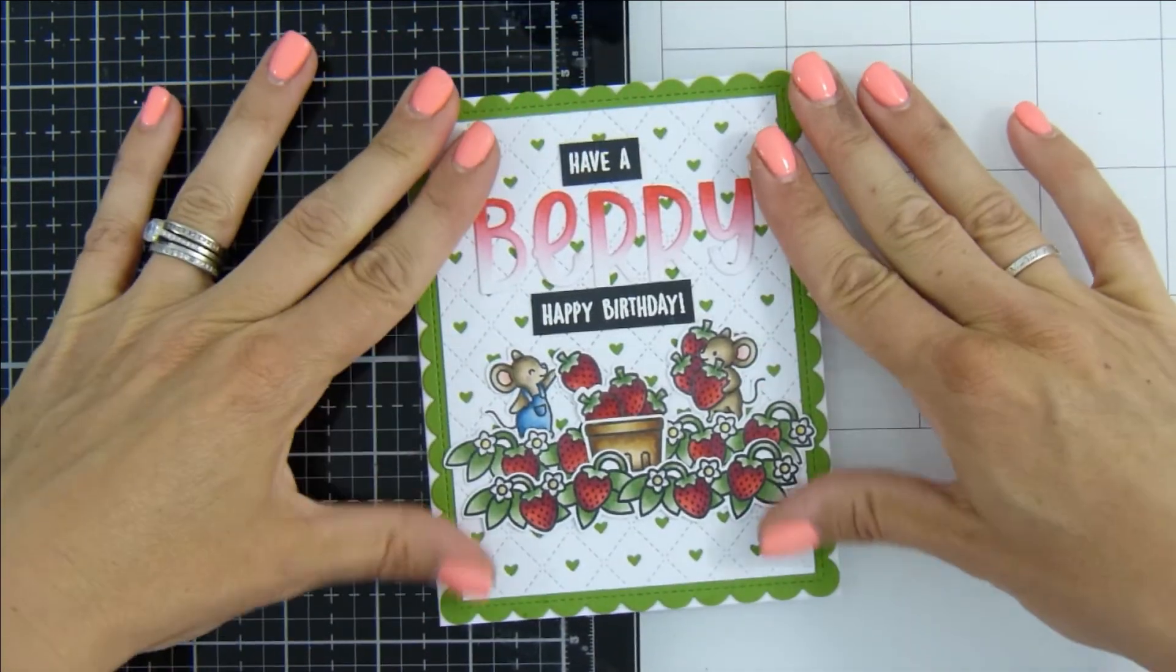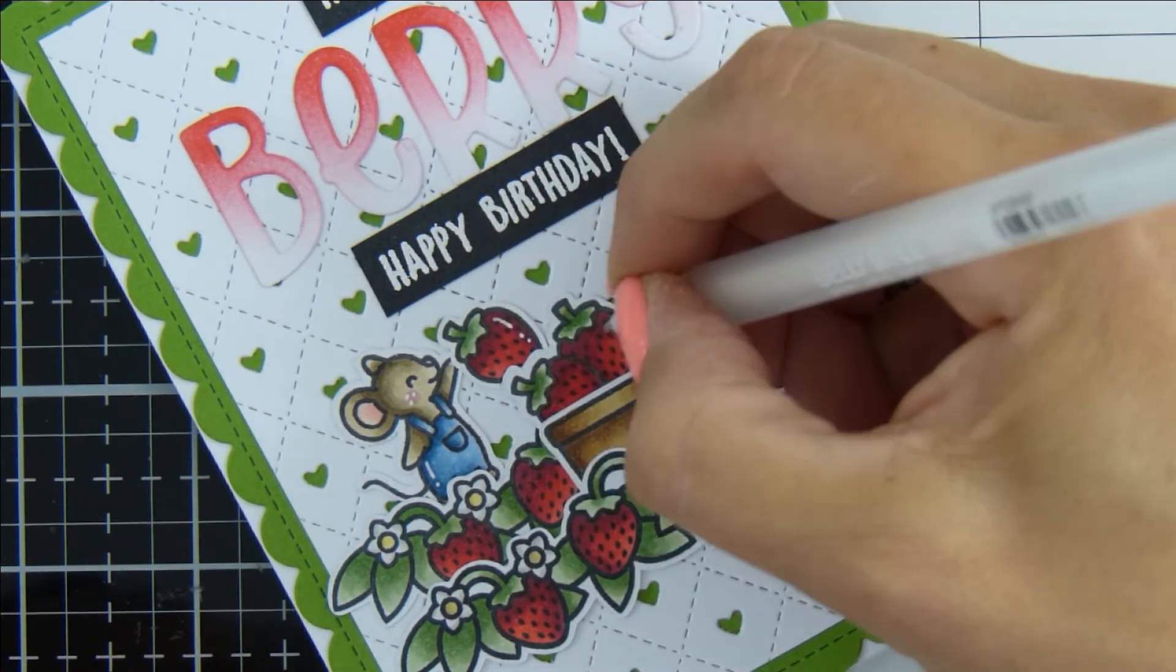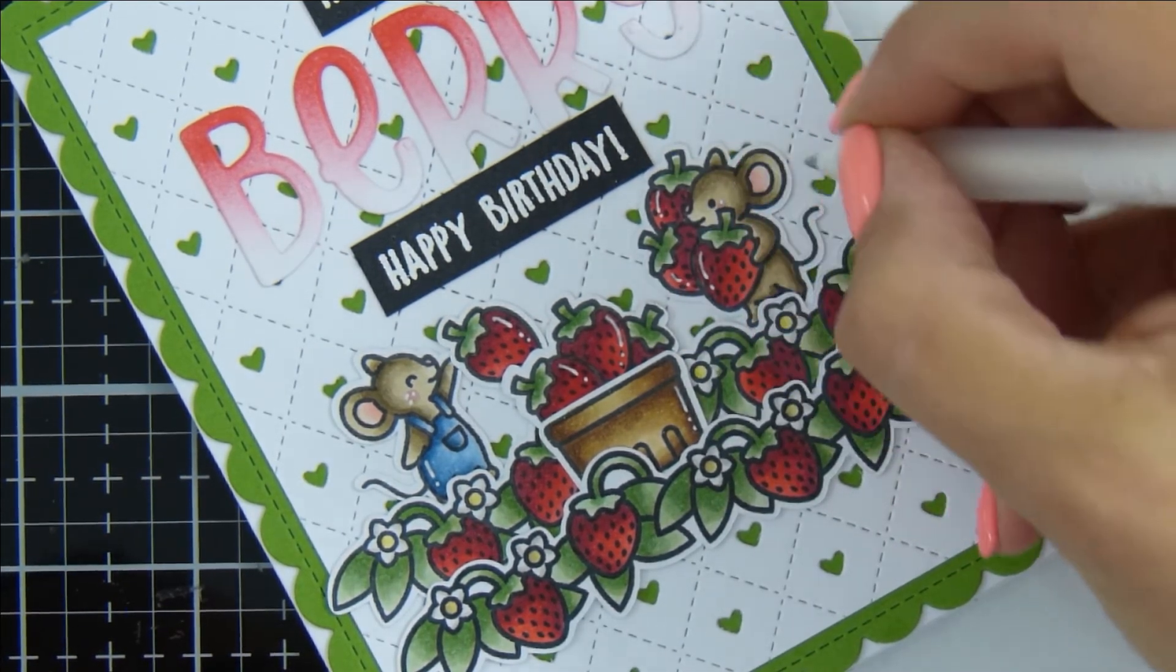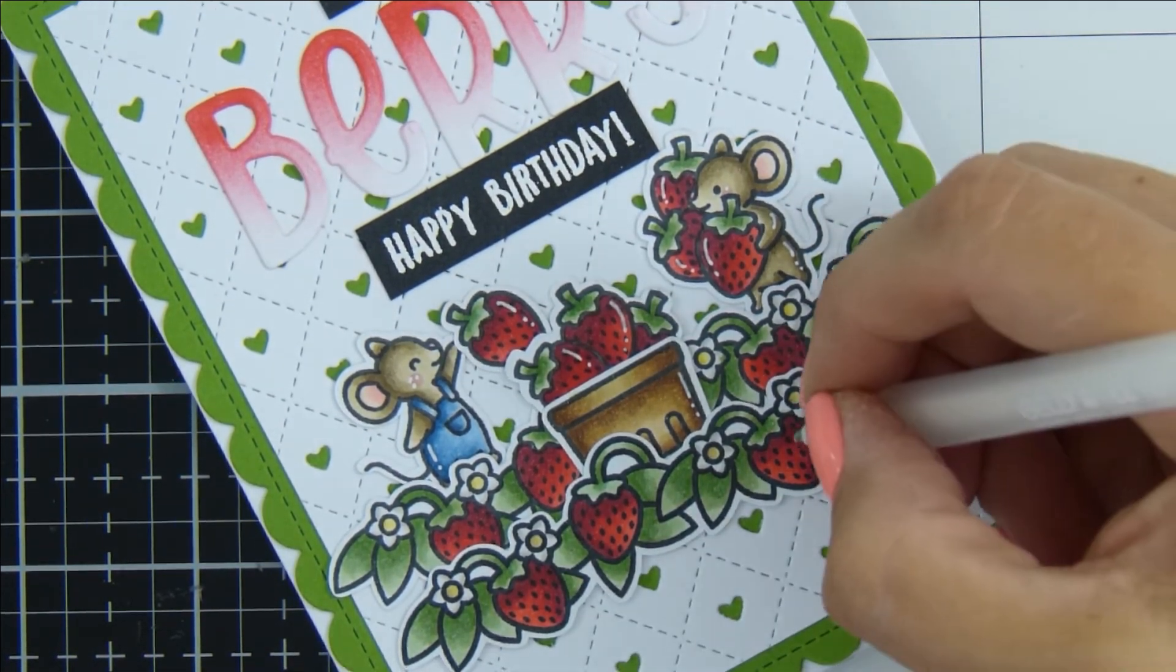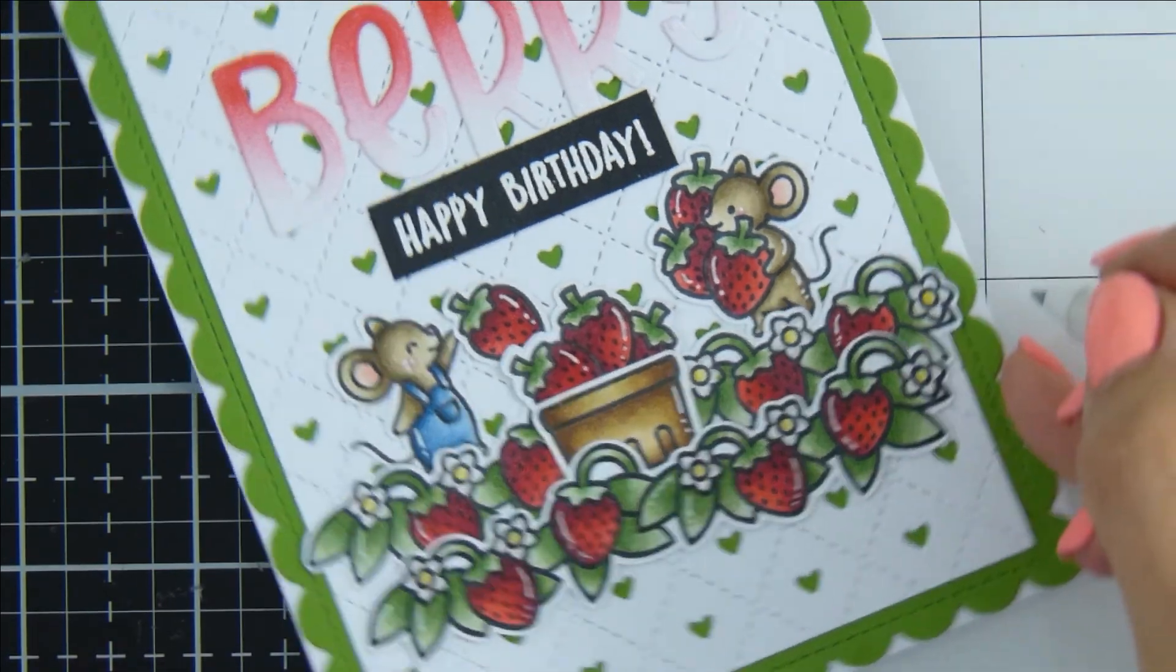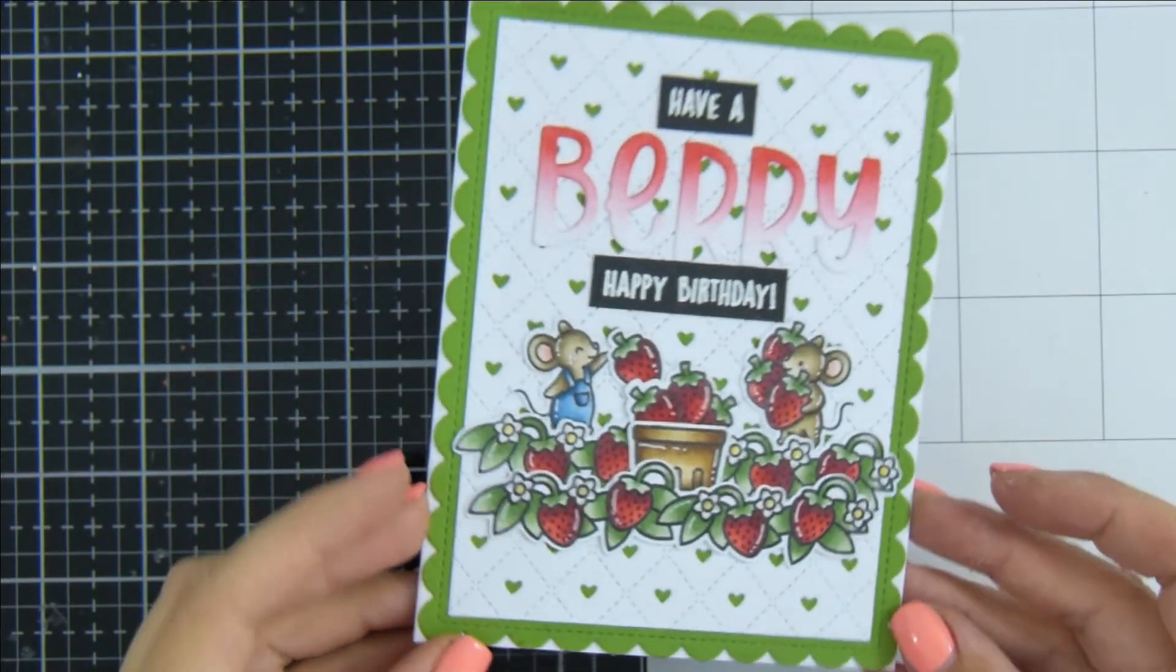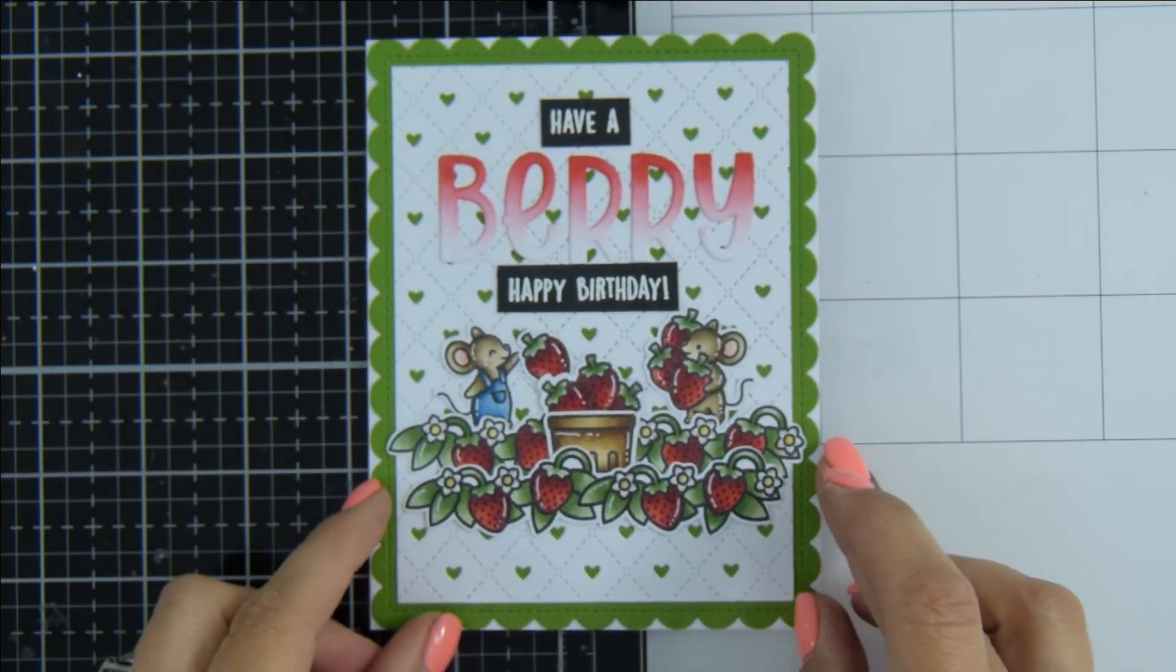Finally, I'm going to be adding some white gel pen details. I've got some dots on the cheeks and then I'm adding these little highlights on my strawberries, pretty much every strawberry, on the mice. I don't really have any rhyme or reason. I just put it where I feel that they could need a bit of highlight. I just really like the way this looks. That finishes up this card for today. I really hope you like it. It's really cute and I'm so pleased I've got a chance to use this stamp set and some of my other Lawn Fawn goodies. I'll pop all the details down in the description box and I look forward to seeing you again soon. Thanks for watching. Bye.